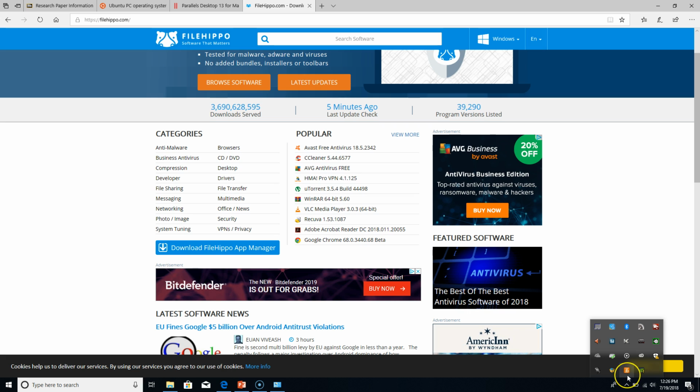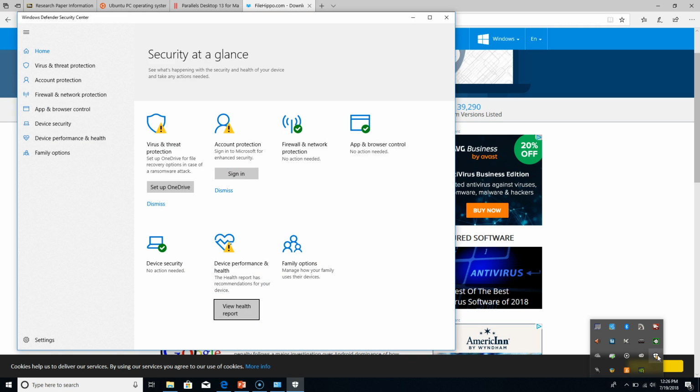I need to check that. Which one do I use here? Or I don't have it. Here we go. Oh, I'm using Windows Defender Security Center. I use the one that comes with Windows. However, this is the one that I mentioned to you, that is a free one. Let me see if I have it here.